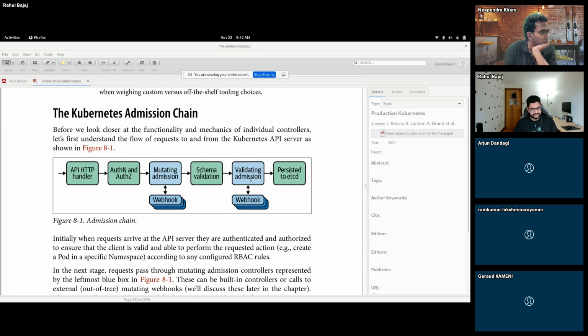And in both these cases, the mutating admission and the validating admission, both could be a part of your Kubernetes cluster itself, or you could use a webhook. Now, what is a webhook? A webhook could be an internal Kubernetes one, or something that is external to the cluster.